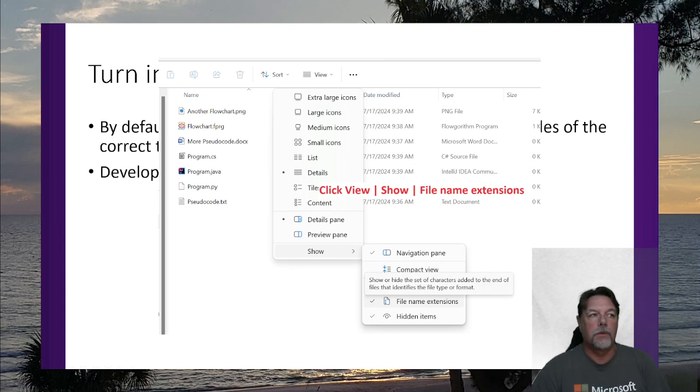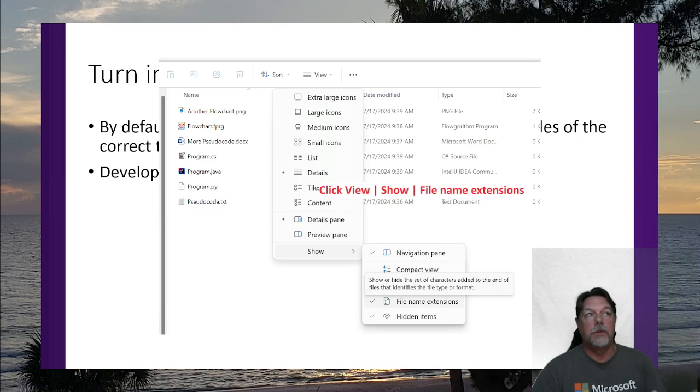In newer versions of Windows, I believe you might just click the View button, and it's a checkbox there that says Show File Extensions. You want to make sure that that's checked. And once you do that, the view changes so that now I can see those 3 files that are named program, and they have the file extension next to them. So I can see that the first one is a C# program, the second one is a Java program, and the third one is my Python program that I want to turn in.